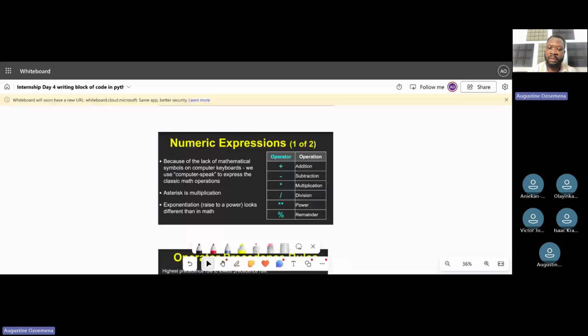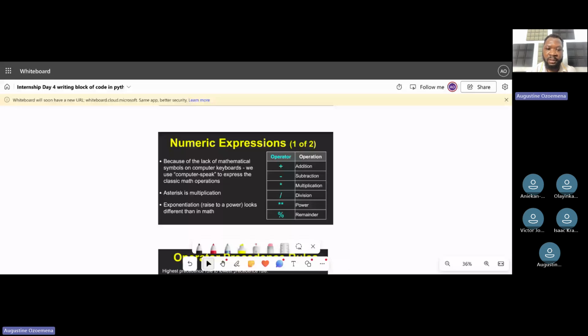Today, if you look at your computer keyboard, you will see that, for instance, the division sign is not there. So we use slash for division, and for the multiplication sign, which is basically X, we use asterisk to represent it.